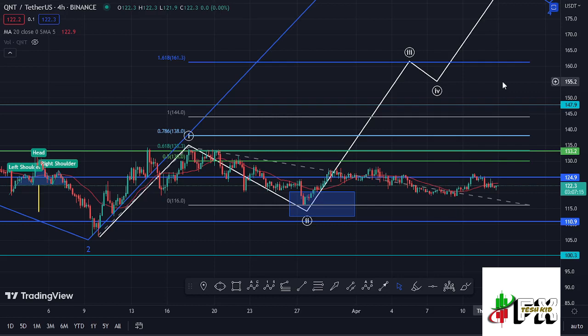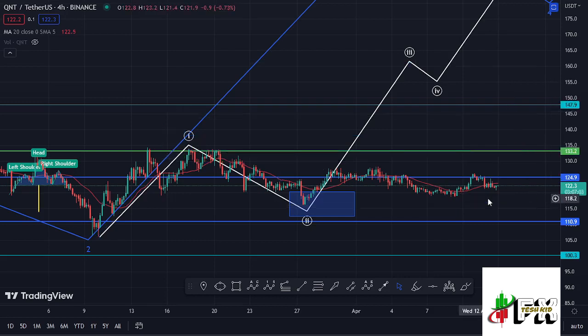And for this higher Elliott wave count 3 to also play out, there are key moves that we need to keep an eye on. The first one is a break above the 20-day MA here on the 4-hour chart. And the moment we manage to break above the 20-day MA, that will give us support to continue gearing up to break through our next key area of resistance at around the $124.9 mark. And the moment we manage to break above that key area of resistance, then we can expect a successful retest before we can continue gearing up to break through the wave 1 high, which lies at around the $133.2 mark.